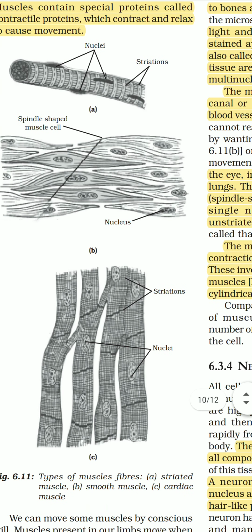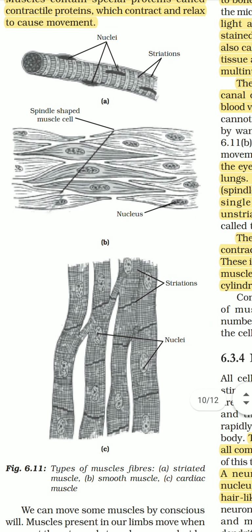तो आपको यही main चीज़ इसमें याद रखनी है. आपको एक table बनानी है and you have to make 3 columns: skeletal muscles, smooth muscles and cardiac muscles. और आप तीनों की functions, appearance, location and whether they get fatigue or not, इन चारों चीज़ों के basis पे आप इनका एक comparative study का table बना लीजिए. This will help you a lot.